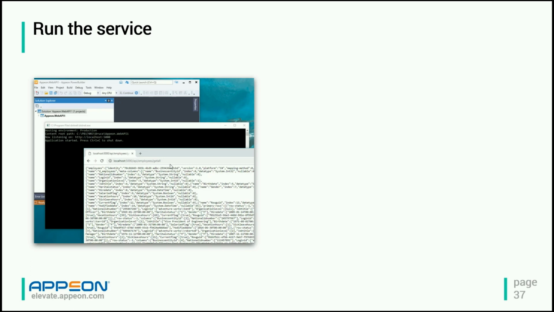What I'm showing here is that I've actually opened up the C# IDE that Appeon provides, and I've opened up the target in that, and I've just hit the F5 key, and that causes the service to be run in the context of a command window. You'll see here that it's listening on localhost 5000, and then I've opened up a browser and used that to navigate to the URL that was specified in the controller. And as you can see, I'm getting the JSON back. In another session I cover the different JSON formats that PowerBuilder generates. This is the standard DataWindow JSON that it returns. This is the indication that this is my employee data set, and so you can have multiple data sets being returned.